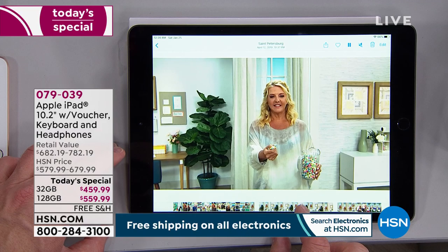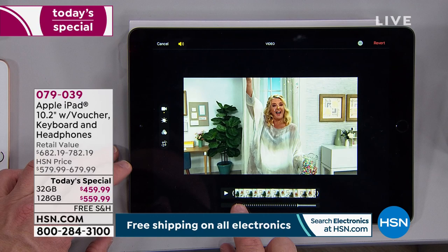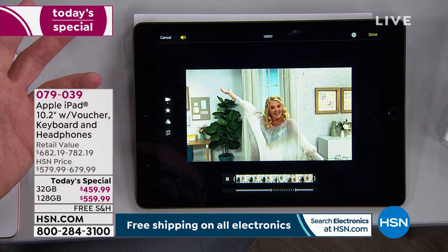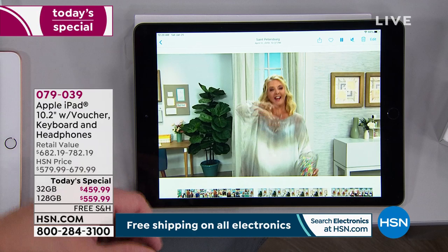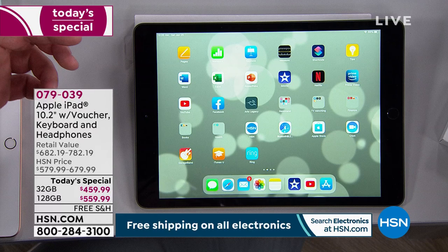I captured a great slow-motion video — this was last April. How do I edit it and make it faster? Don't be scared, just follow the icons. This is where the iPad is set up for success. I want the slow part to be just when it starts to fall, so I'll adjust it right there. You just play with it, you get creative, and when you post it to social media it goes live and then slow — and there's no wrong way to use it.